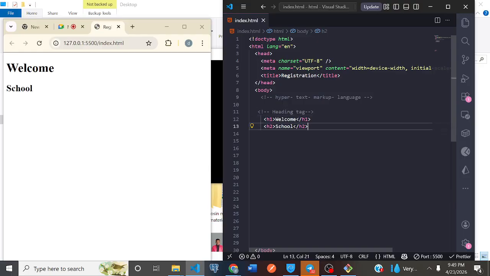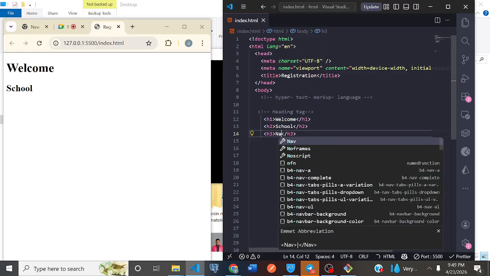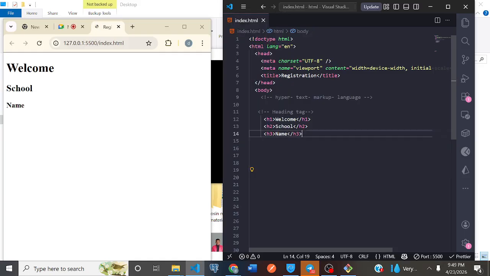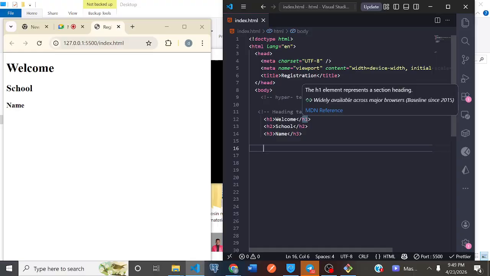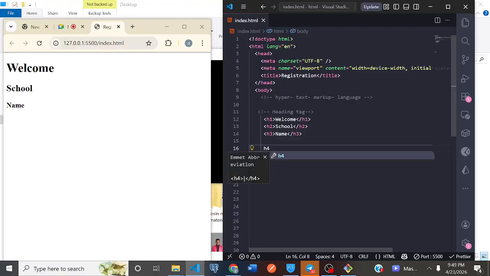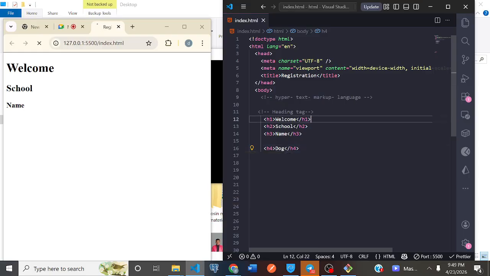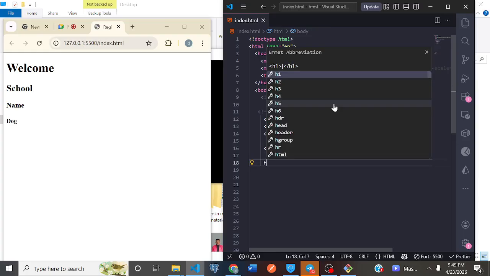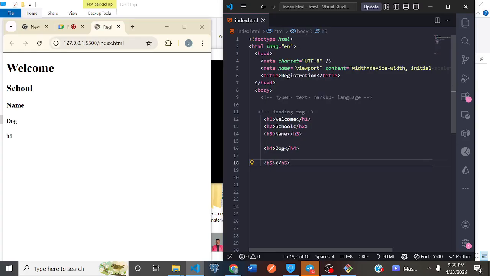We also have H3, let's say name. Let's say we have H4, you can give space to H4. Let's say H5, let's say rat. H6, let's say yam.